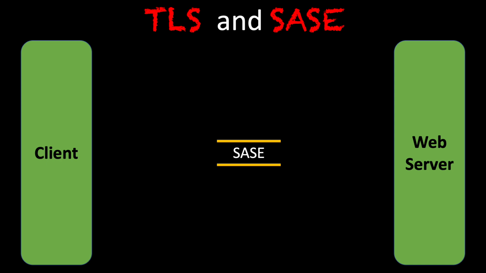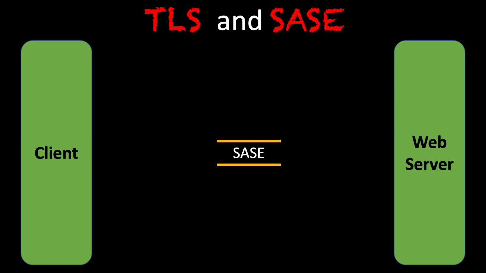Without going into too much detail on SASE, I do have a separate video that dives deep into exactly what SASE allows us to do: traffic monitoring, policy management, policy enforcement, and things like that. There are a number of benefits of having traffic go through a SASE model. But first, let's take a step back from SASE and look at a TLS connection in general.